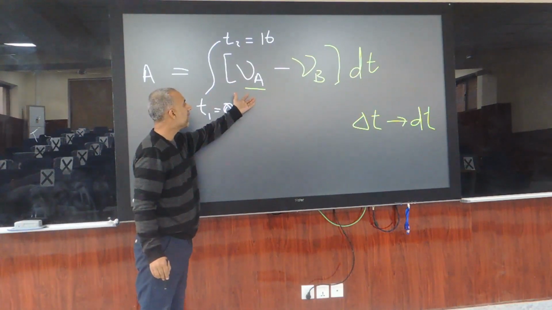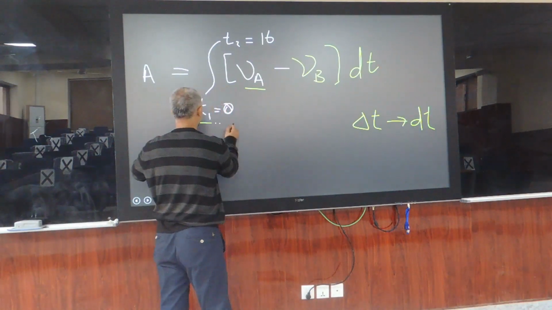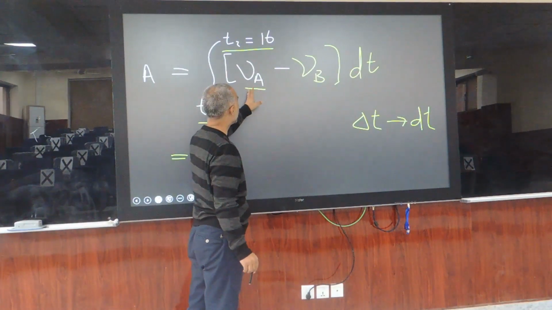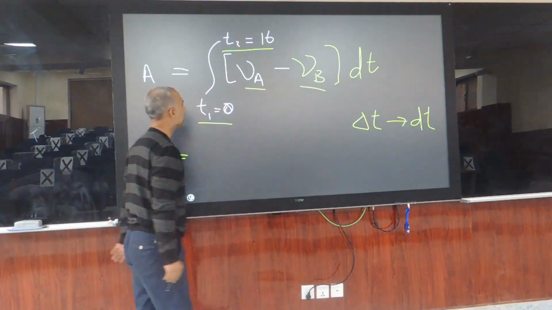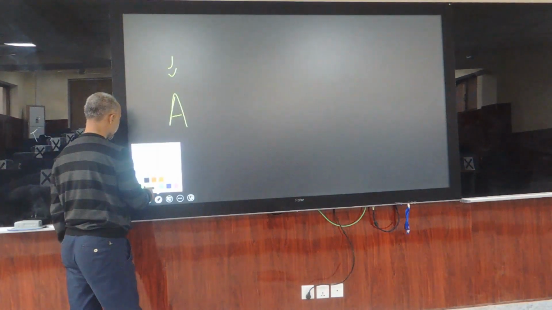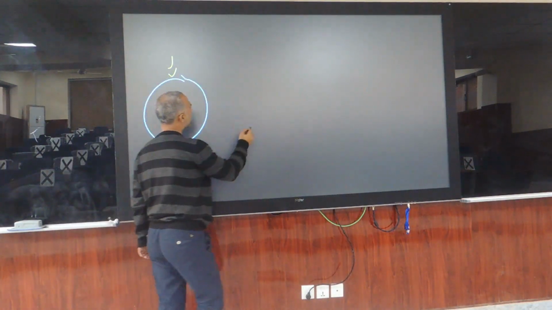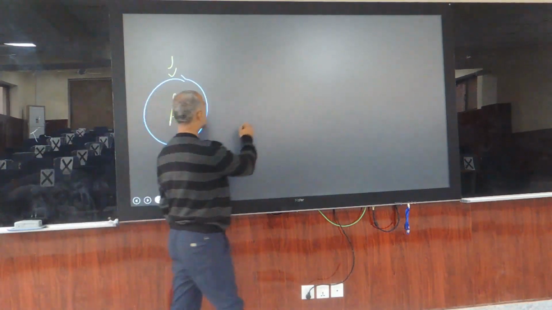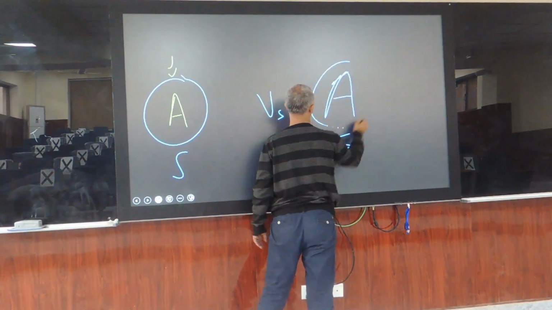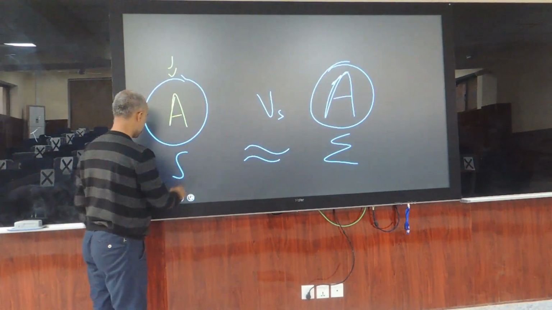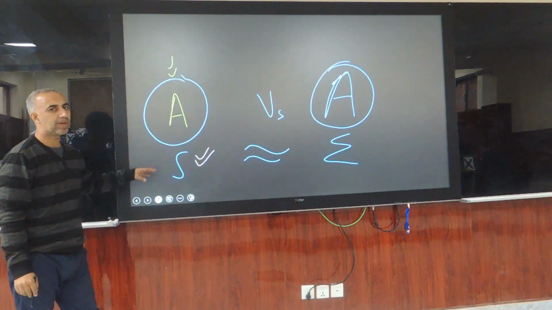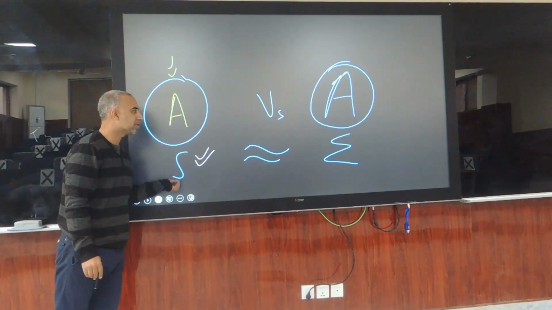You know the velocity of the car changes from 0 to 16 seconds. So here we need to integrate both the velocities of A and B, substitute the values, and we will get a result. The integral is much better than the area measured by the summation sign. If we want to determine the accurate area or gap between car A and car B, the integral gives a perfect, most reliable result.